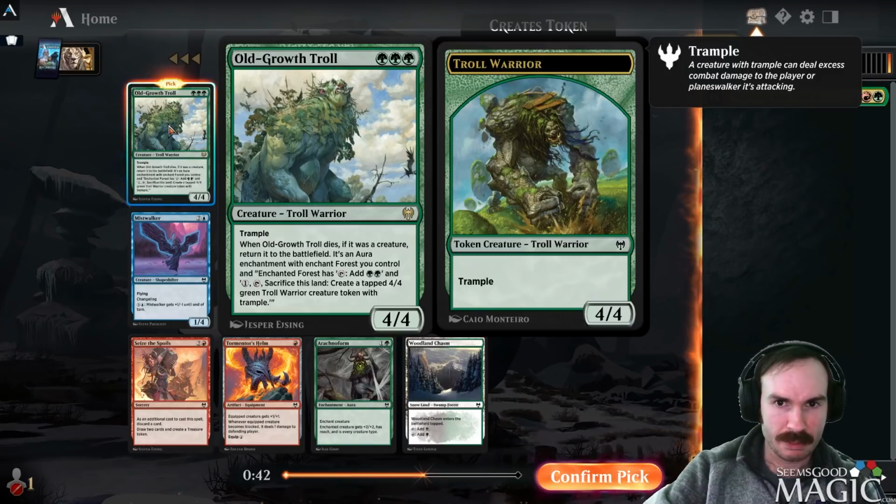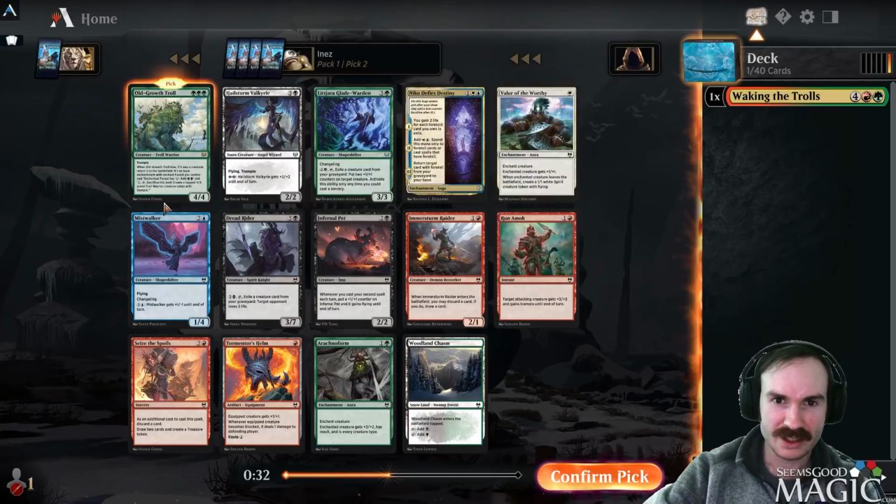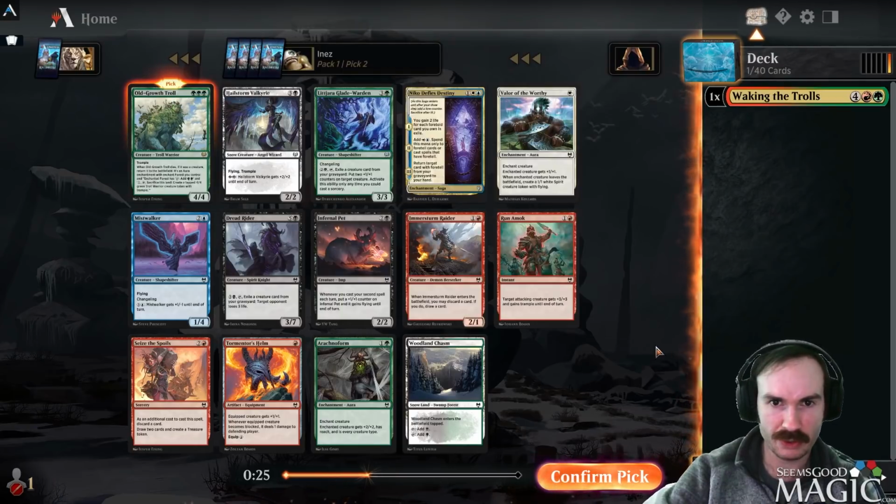basically is a high impact value card, and Waking the Trolls is more of a... I guess I wouldn't describe it as a high impact immediately card. It's more of a win three turns after you play it sort of card. But yeah, happy to take an Old Growth Troll here and follow up, stay on color with our first pick rare, and see what keeps flowing.